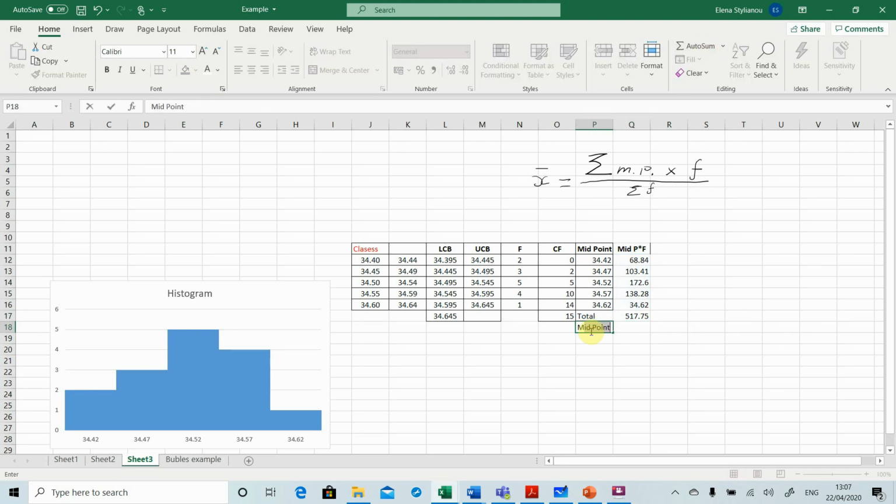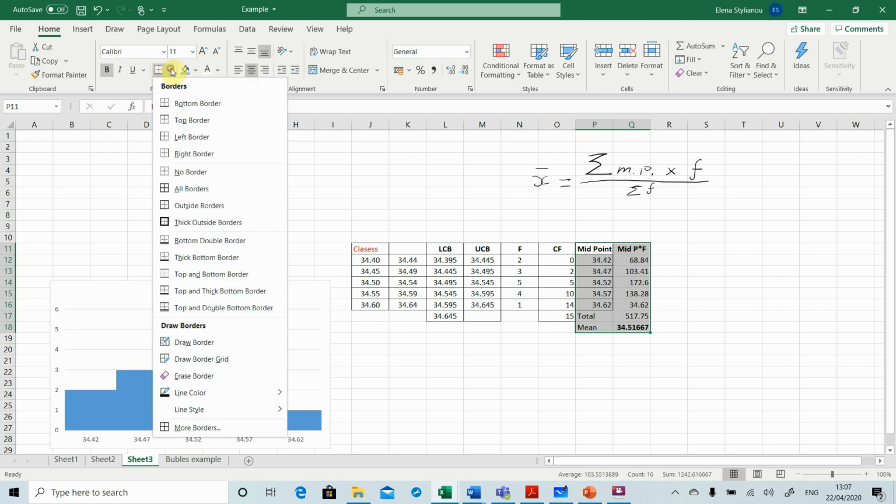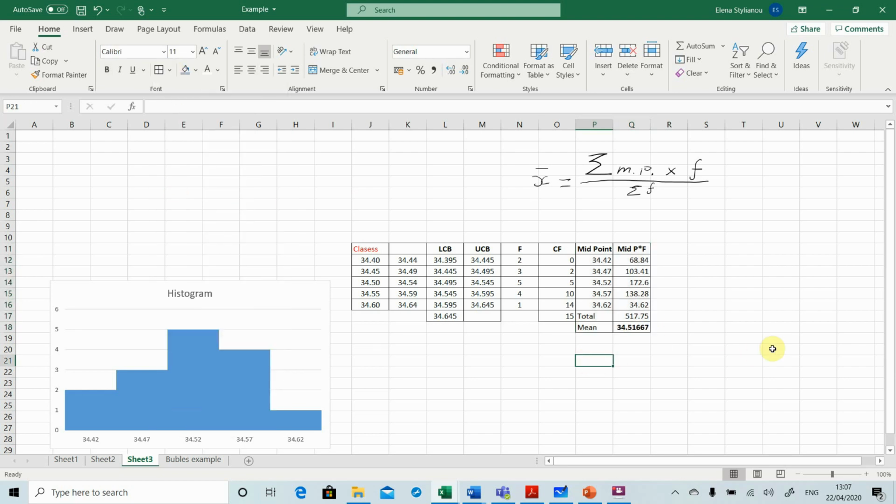And to calculate the mean, we need the total amount of frequencies. We have it already, 15 here. If you want, you can use this one. So to calculate the mean, this sum we divide by the sum of frequencies. It's basically cumulative frequency, and we got our mean. So we calculated the mean, and let's make it as a result of calculation. This is done.